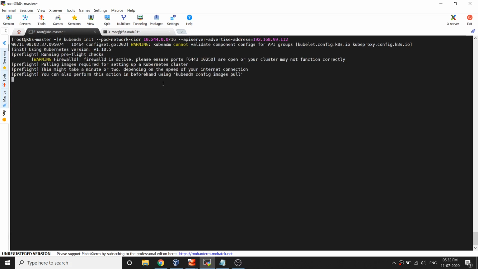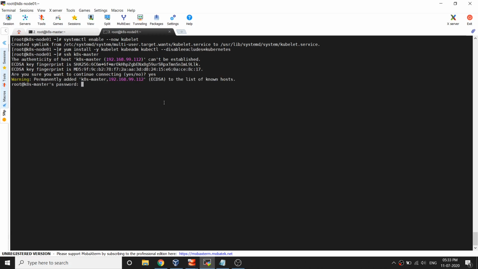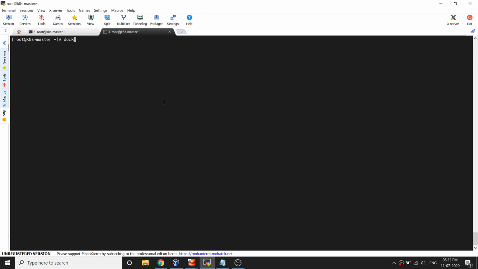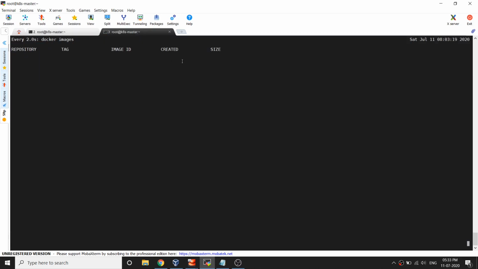And we'll have to wait again because you can see kubeadm config images pull. This command is basically pulling a bunch of images. If I SSH to the master node, let's do that. Okay. And if I run docker images, I don't have anything. Let's put a watch on it because it's still trying to download. It seems it has not yet downloaded any image. It's going to take some time.